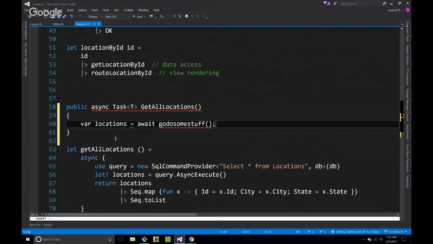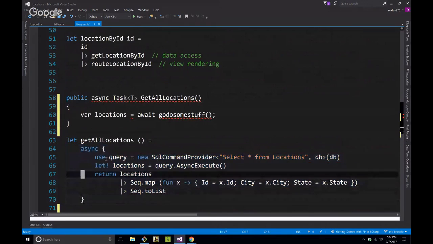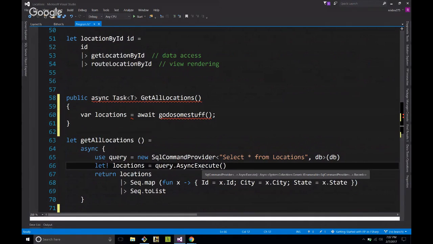In F#, what we're going to do is wrap everything in this async. This is another one of the few times you're going to see curly braces in this language. Instead of await, we're just going to do let bang. And so the bang is going to say, this async execute is going to return this really long, nasty, ugly thing.